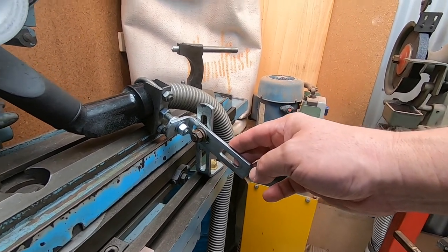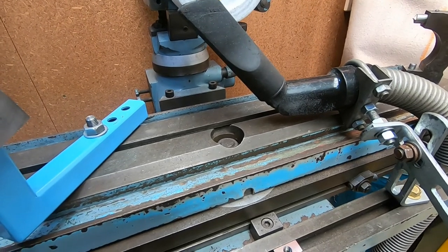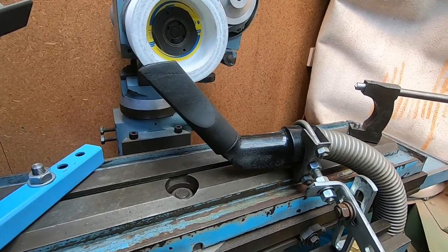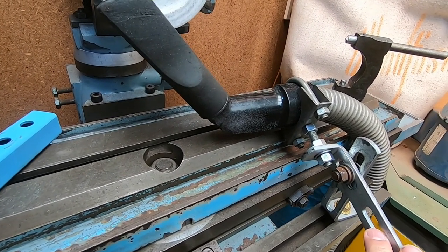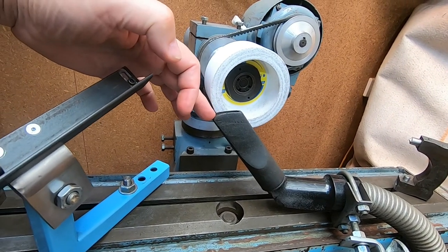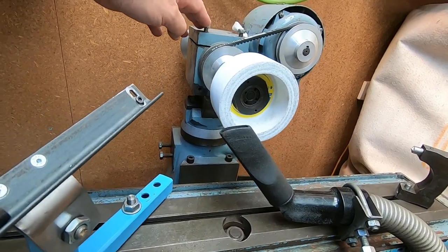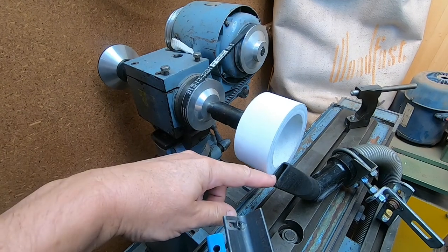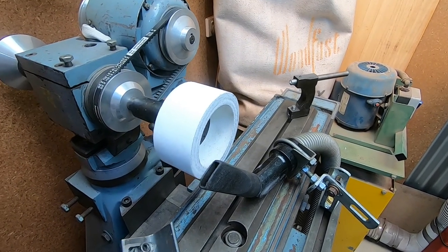I used these two brackets and was able to fairly quickly cobble something up, and it sort of worked — but it's a bit awkward because it's fixed to the table. When I needed to reset the table height for changing the angle on the drill, I had to reset this too, which was a nuisance. A much better solution is to mount this on bracketry attached to the grinding spindle housing, so it stays in sync with the grinding wheel and doesn't move up and down with the table.